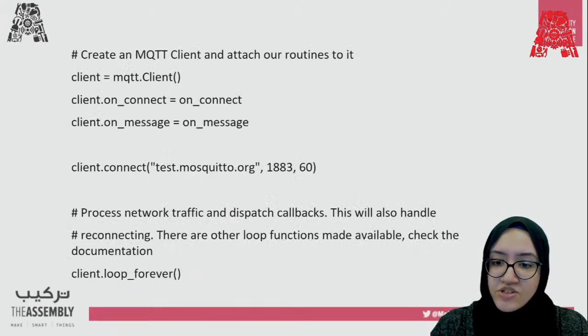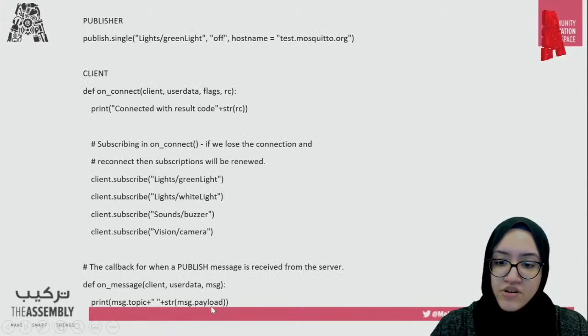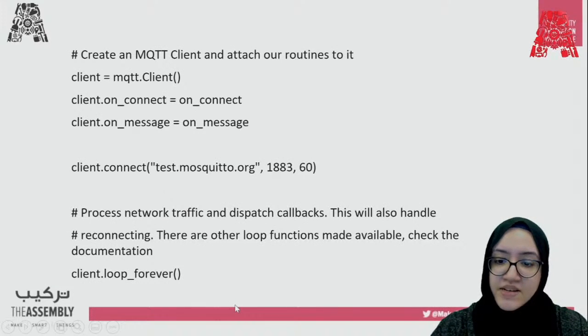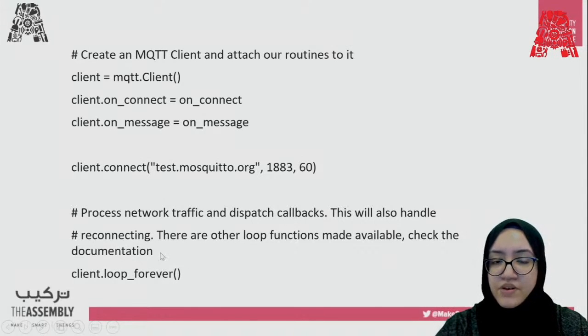And the messaging protocol will just print the message that you're using for this example specifically. Don't forget to connect it to this host name and through this port and this address. And the last thing is to always make sure it loops forever, so that once you have the broker or the client running, it keeps on receiving messages as it goes on.